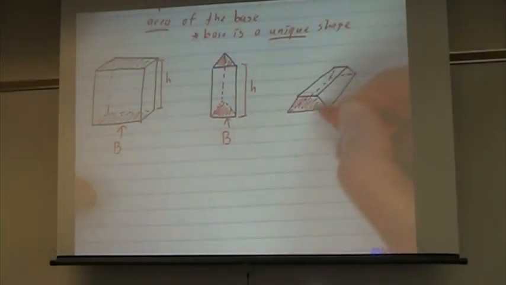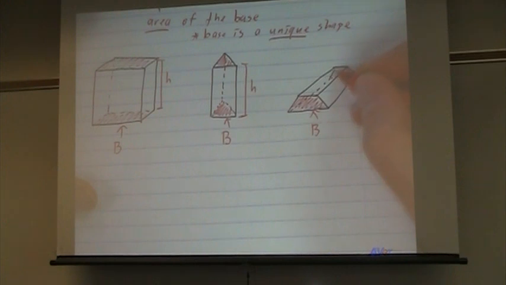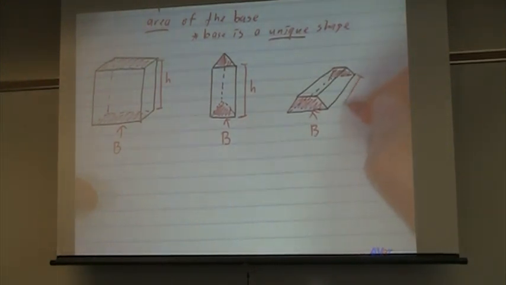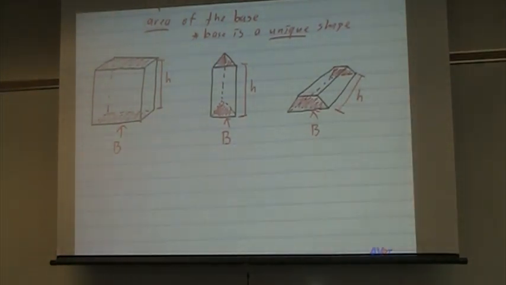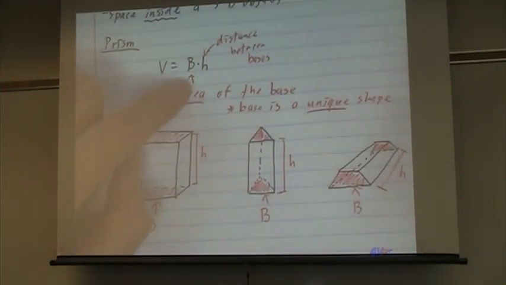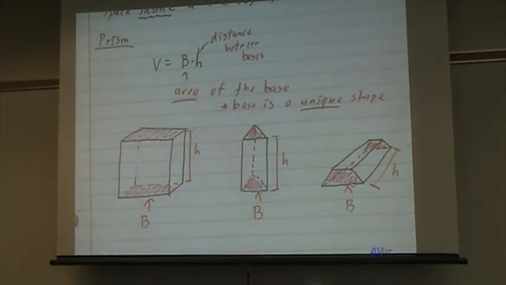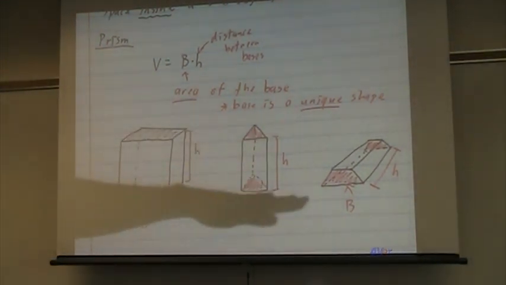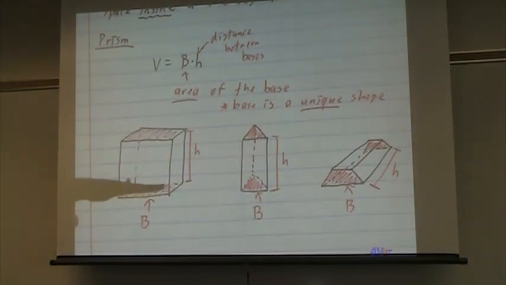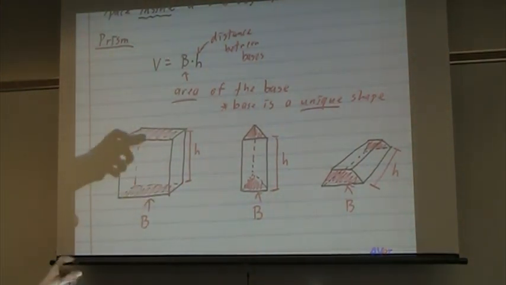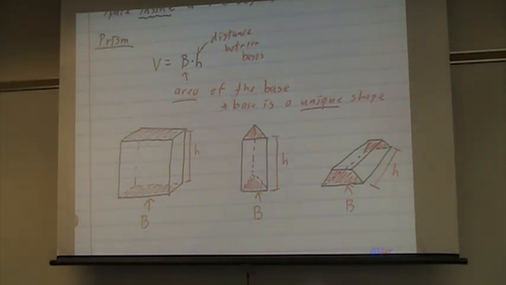Here's your base, that's your unique shape. And this is also your unique shape. And the height is the distance between your bases. Okay? It's kind of like a gold bar or something. Closely related to this is the cylinder. Okay, keep this in mind. Volume equals big B times H. For all these guys, to find the volume, to find the space in the middle, it's area of the base times the height. You can almost think like the shape growing up if you want.